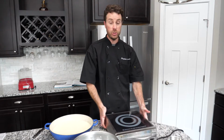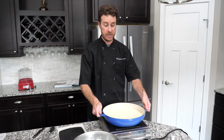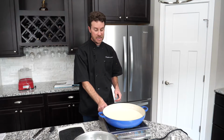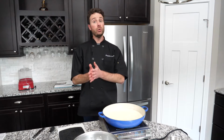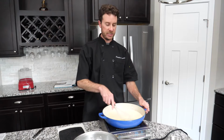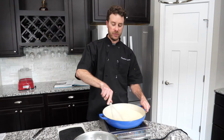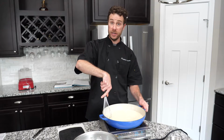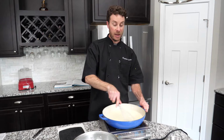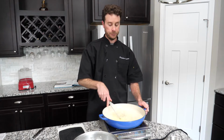And what I'm about to do is place the saucepan back onto the heat. Now I'm actually only going to turn it on medium heat. I don't want to go too crazy. You can go ahead and whisk this just a little bit, because what you'll find is that the edges of your saucepan still have some of that vanilla bean seed residue. So I'm scraping that off just a little bit, and then I'm whisking.